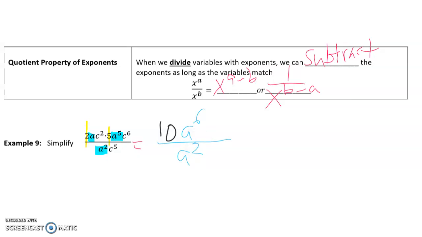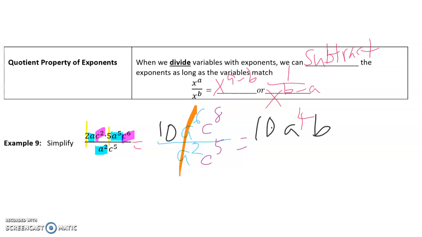Last but not least, we have c squared on the top, c to the 6th. So 2 plus 6 would give us 8, c to the 8th, and then c to the 5th on the bottom. Now, lastly, we can do our division. We've got a to the, now when we're dividing, we would have 6 minus 2, right, would give us 4. So we would put a to the 4th, and then c to the 8 minus 5, right, would give us 3. So that would give us a 3 here. Nice job. Now you can try some on your own.